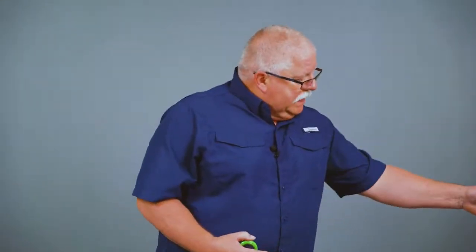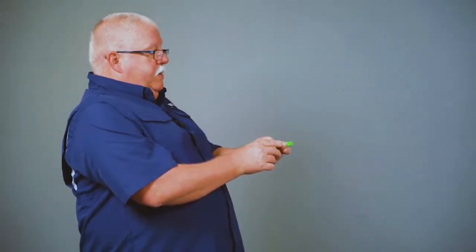First thing I'm going to do is use a level to make sure my tripod is level. If it's tipped one side or the other, that's going to cause your polar alignment to not be accurate. So we're going to use a level for that purpose. Then we're going to take a compass, and just to make sure that I've got it pointed north, I'm going to use the compass, line up, and go, yep, that looks like it's pointed north.